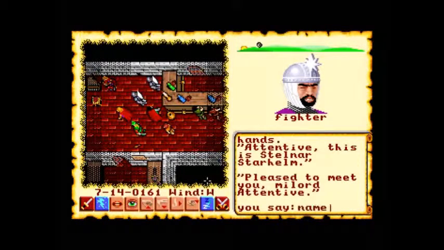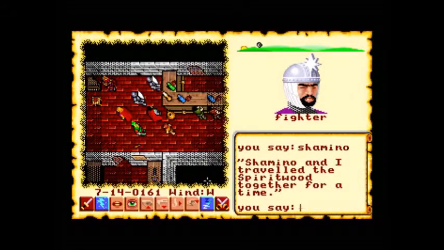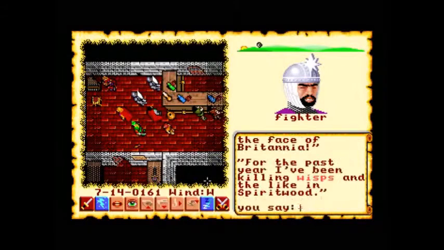So you said your name was Stelnar. I am called Starhelm. And you know Shamino. Shamino and I traveled the Spirit Wood together for a time. And what is your job, sir? I am a monster slayer. Monsters? I hate all monsters. They are a blight on the face of Britannia. For the past year I've been killing wisps and the like in Spiritwood.